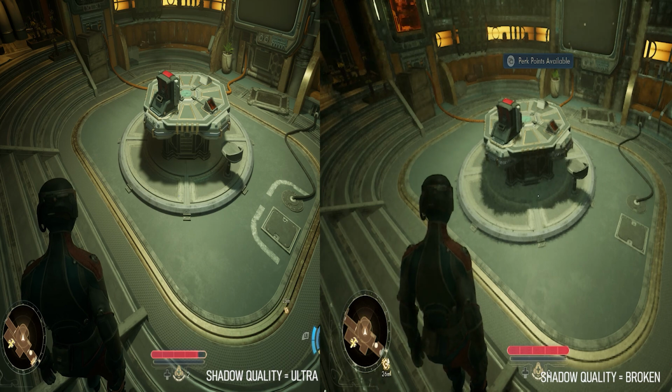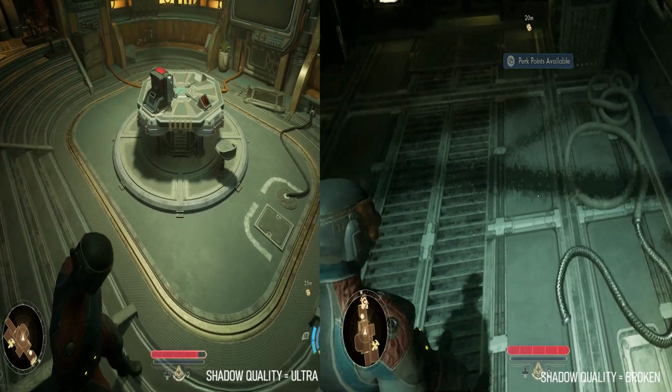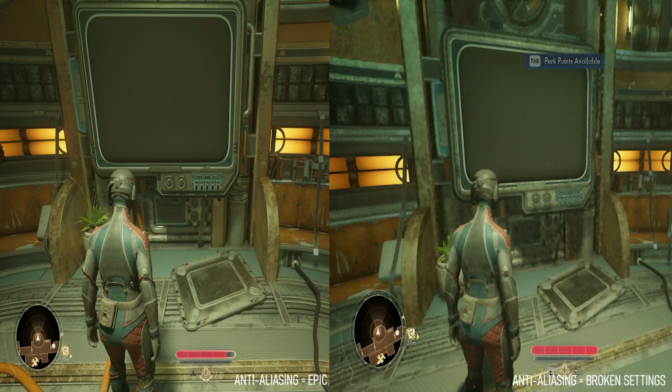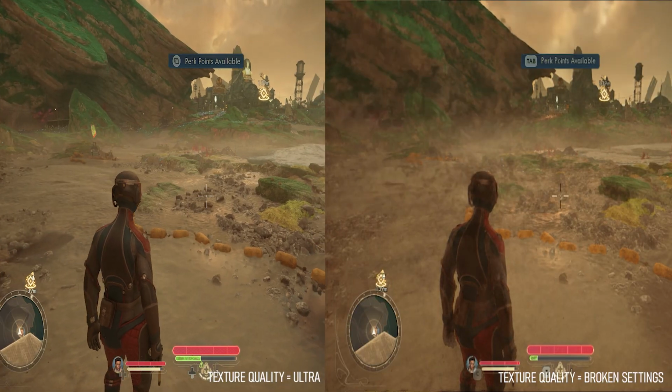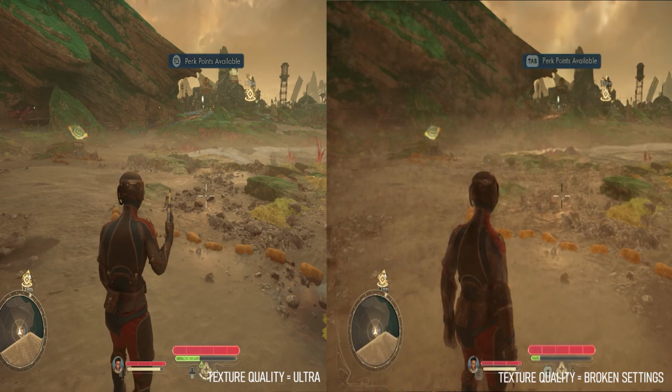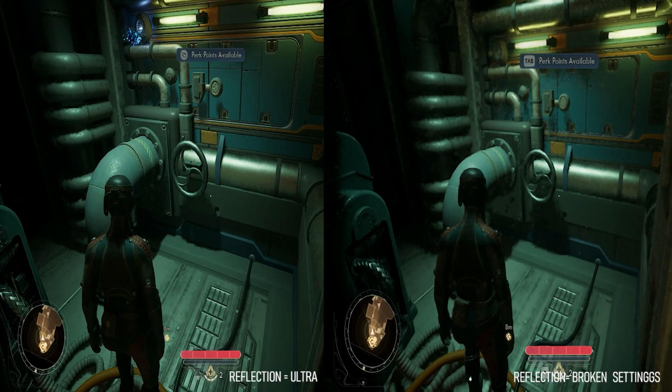Shadow quality for detailed shadows gives pixelated shadows or smoky kind of feeling depending on the object, thus boosts FPS. Anti-aliasing, which is for smoothing jagged edges, brings these rough, rugged edges in objects. Texture quality for detailed surfaces of all in-game objects gives this rough feeling of all rendered objects. Reflection quality for visual realism of reflective surfaces gives a matte feeling on all reflective surfaces.